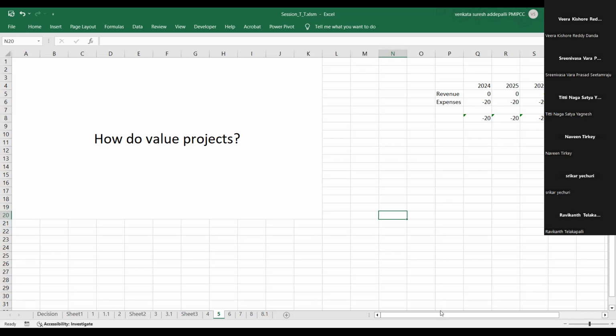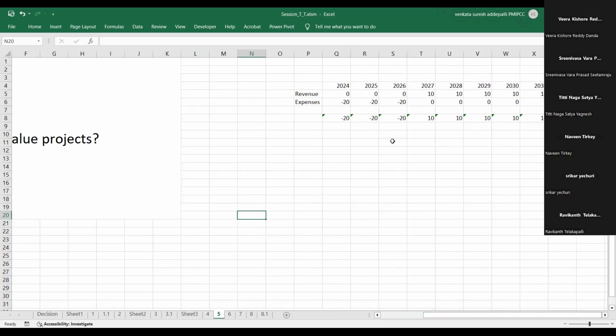So let's take this project. You are given this project, which has this profile, right? For the next 10 years, the first 3 years are only investment. In the next 7 years, you'll get $10,000 per year. But you have to invest 20K per year for the first 3 years. So in the first year you are going to lose 20K, in the second year you lose 20K, and in the third year you have to again spend 20K. And from then onwards, you're going to be getting 10K per year.